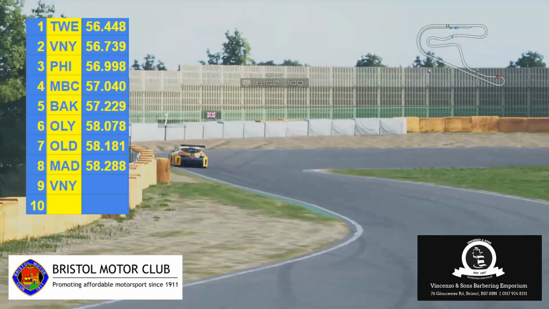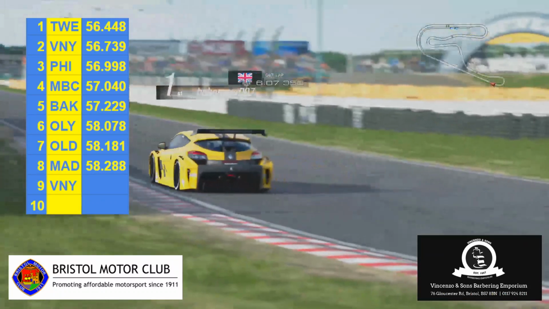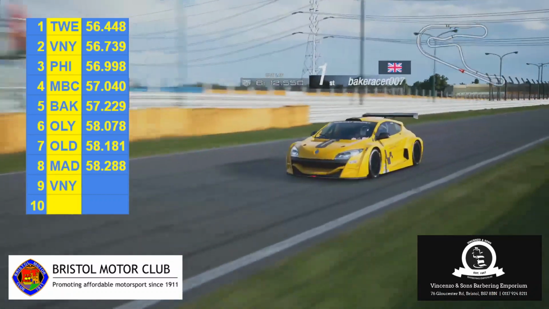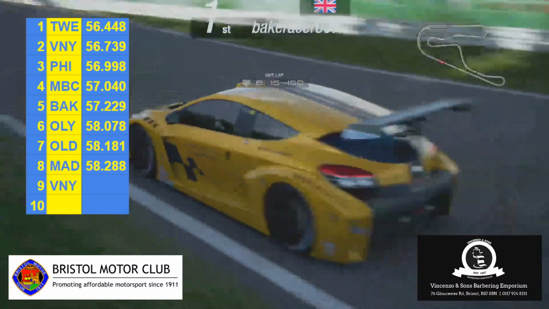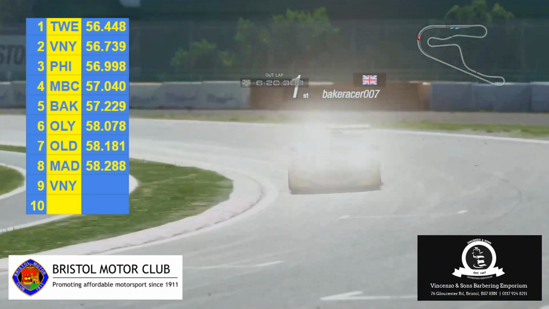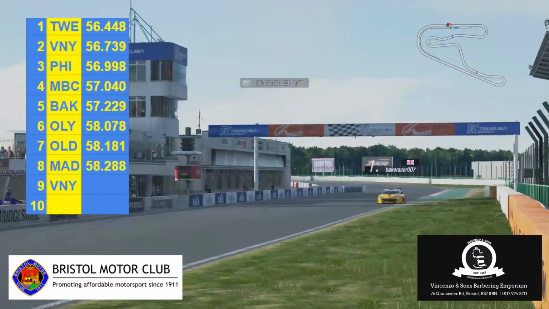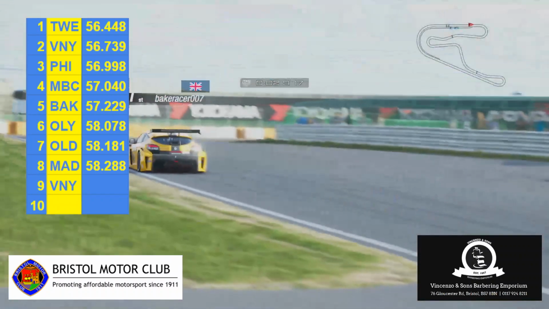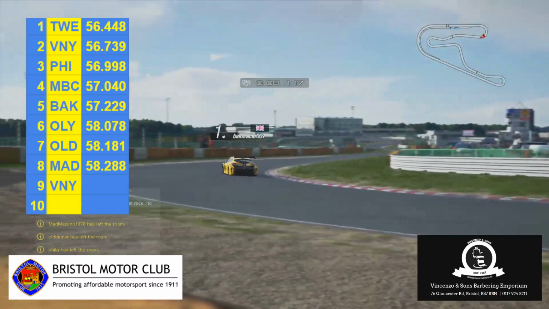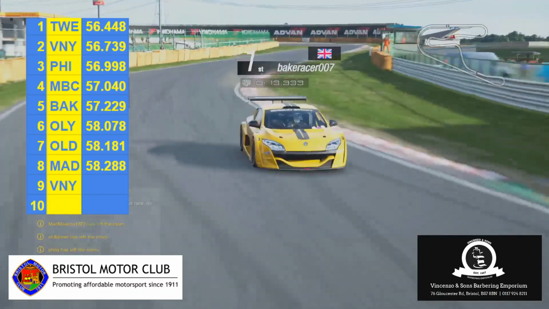Right, so we've got Baker Racer here, who appears to have stopped on the outlet there. So coming in to start the final run. Wasn't able to improve on the last run after a small excursion. But currently sits in 5th on 57.2.